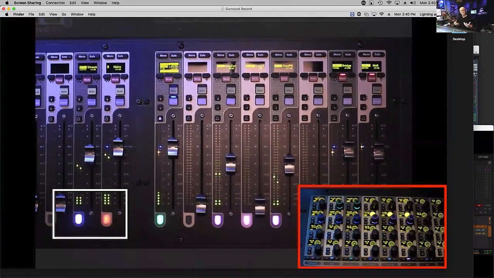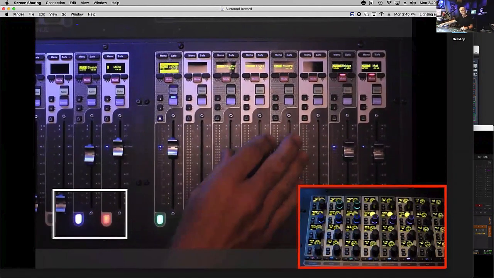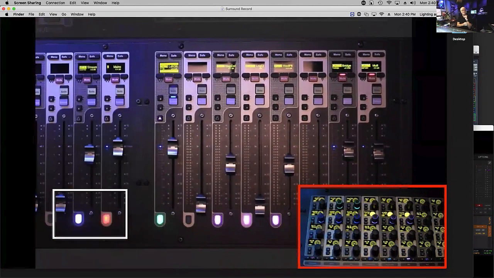All right, so really, this can work just as good as the returns. Matter of fact, it works exactly like the returns now that we can do bus to bus. Because remember, the key to this is that we're taking an aux master and we're sending it up to other aux masters, right?